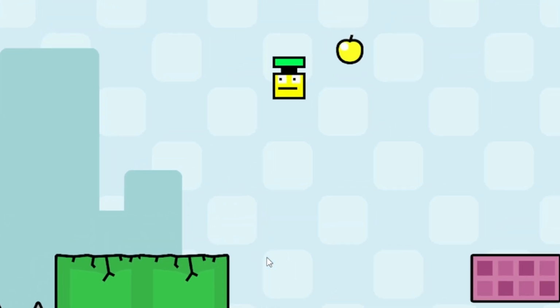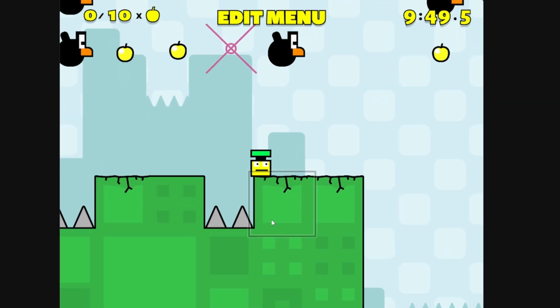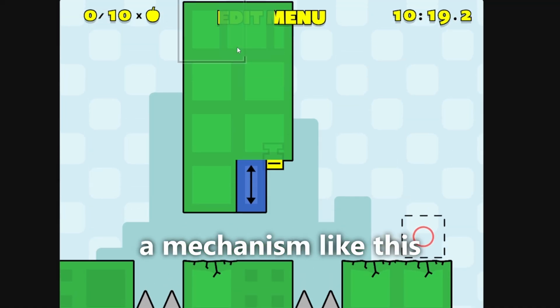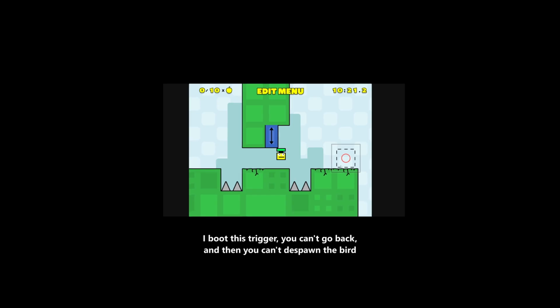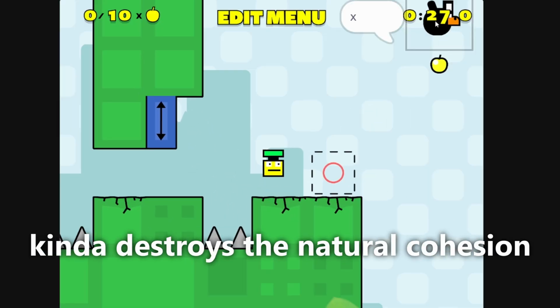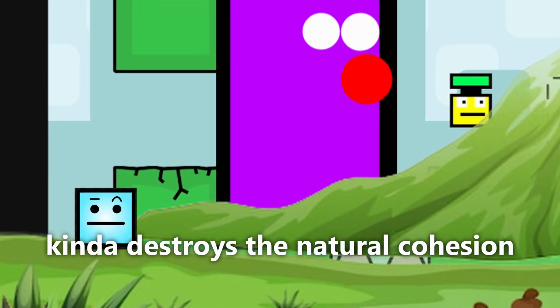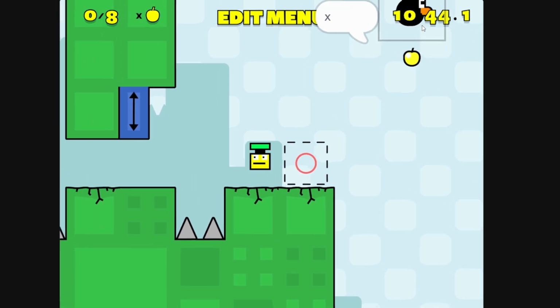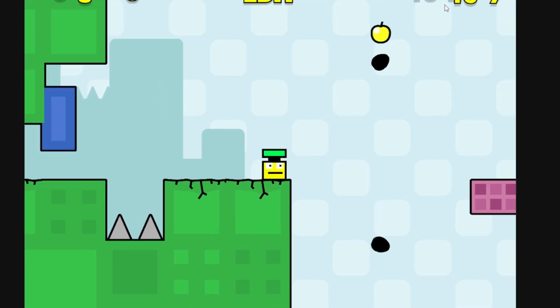I have absolutely no idea why this happens. I tried a lot of things to fix it, but it just disappears no matter what I do. I can make like a mechanism, something like this, you get the idea. So I put this trigger, you can't go back, and then you can't despawn the bird, but it kinda destroys the natural cohesion of the level. And it doesn't look good in the video as well. It's quite a fun section though if you dismiss the cheese.